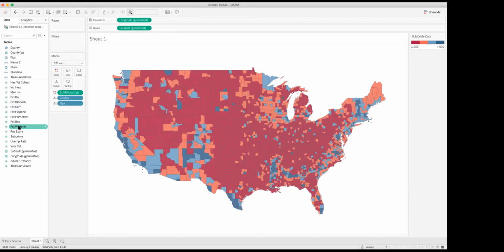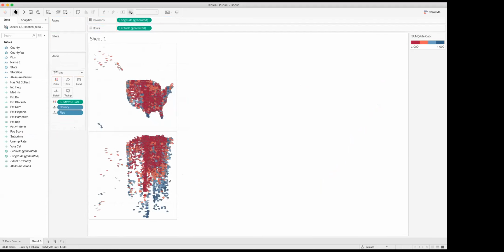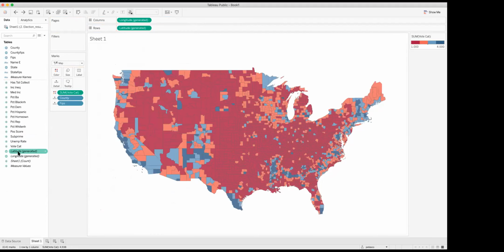I'm going to try to plot that map. So I want to create a map of ethnicity under this election map. The logic for that is the same as we used before to stack those charts. I'm going to drag percent white. No, sorry, that's not the right thing to do. To generate another map, I'm going to take another instance of this latitude.